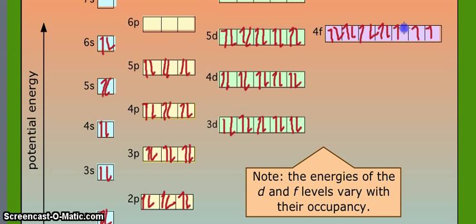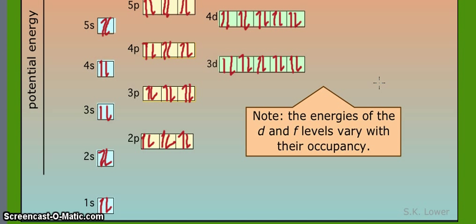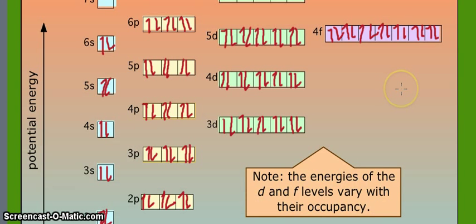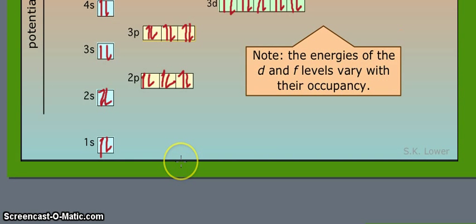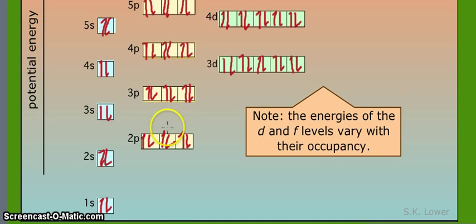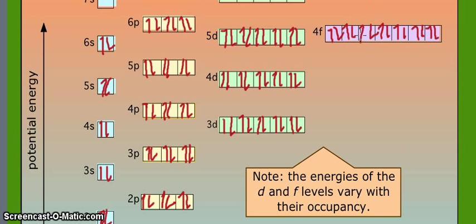We're almost there. We now have used almost all of the electrons, 92 electrons of uranium. Let me just finish the rest of the filling up. We now have filled up until this level. Now we have a little problem in this part because if you try to read from your books, usually the Aufbau principle is not applicable to some elements in our periodic table. One of those elements is uranium. That's why I've only filled up until 4F here. I have now used up a total of 86 electrons.